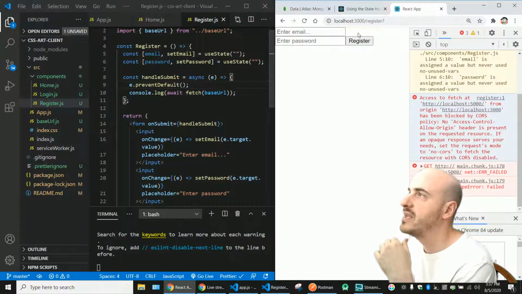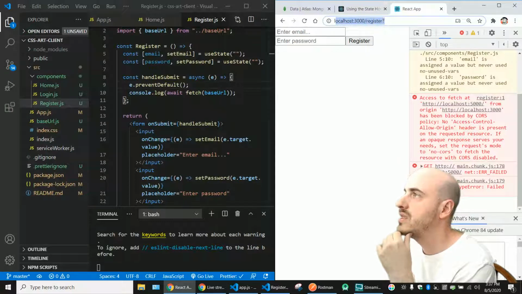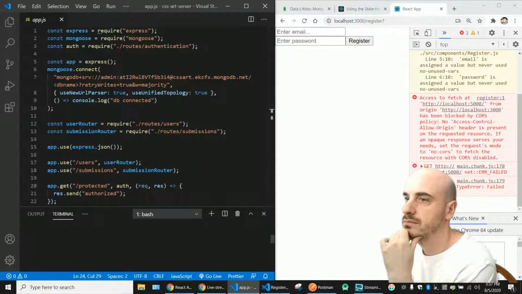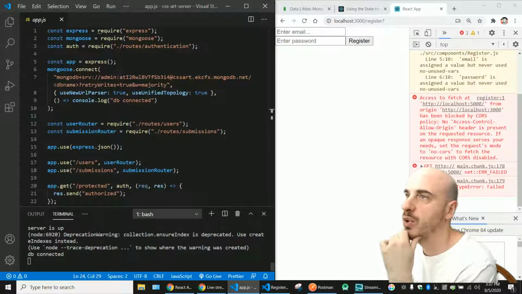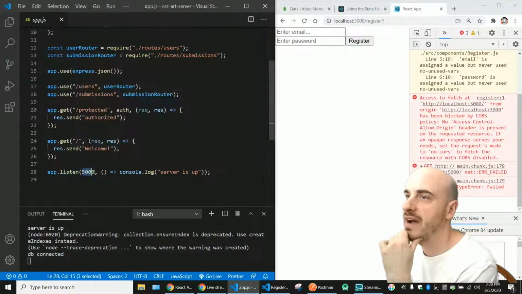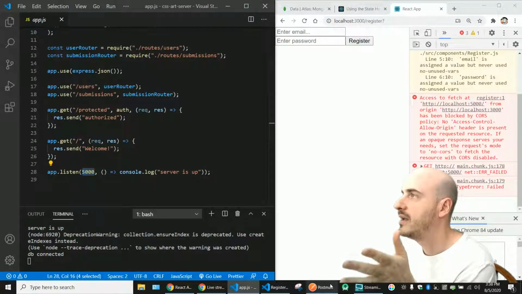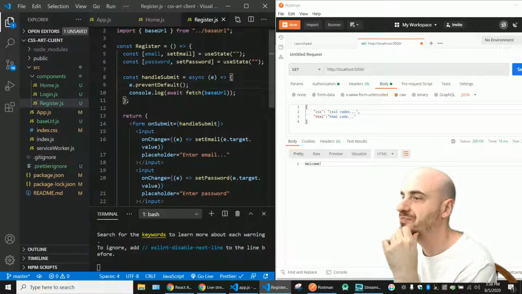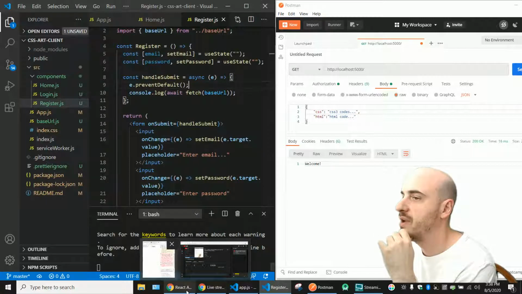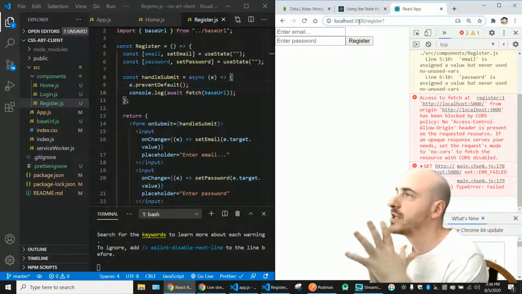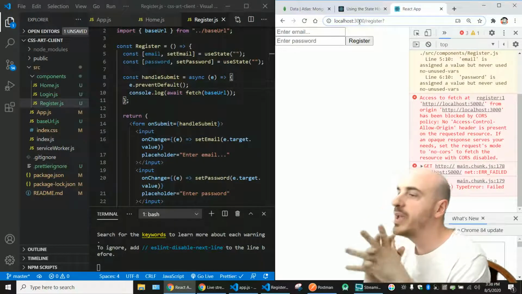Our front end is on this domain, localhost 3000, and our server, if I pull up our server, we gave it a port of 5000, so it's running on a different domain. So when we send a request from our front end, which is on 3000, it's basically being blocked by the browser for security concerns.